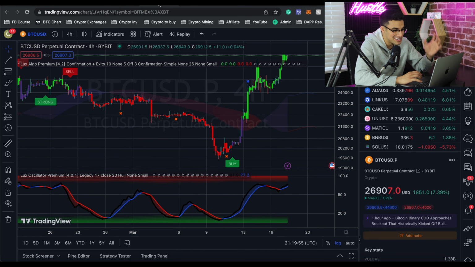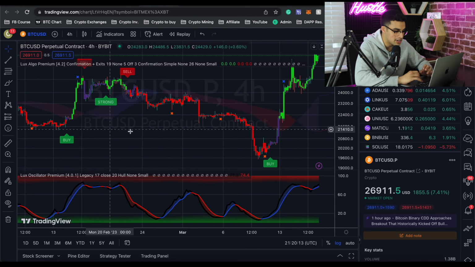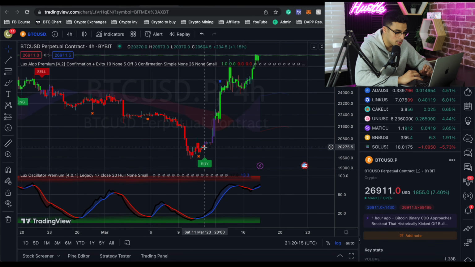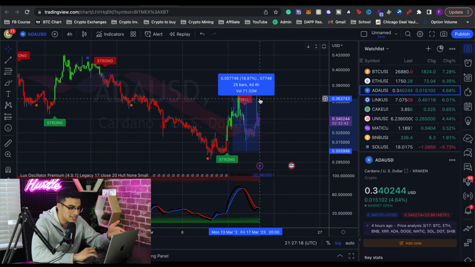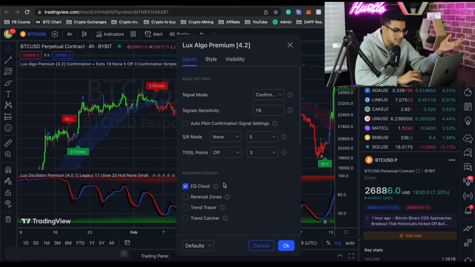Now, if you want some clarity or want to use what I use when I make my trades, I use this service or algorithm called Lux Algo. I've talked about them plenty of times in the past, but they essentially tell you when to buy and sell crypto. All it does is it links to your chart and it tells you in real time whether the price will go either up or down. So you can also use that to make decisions on whether you think the price will go up or down.